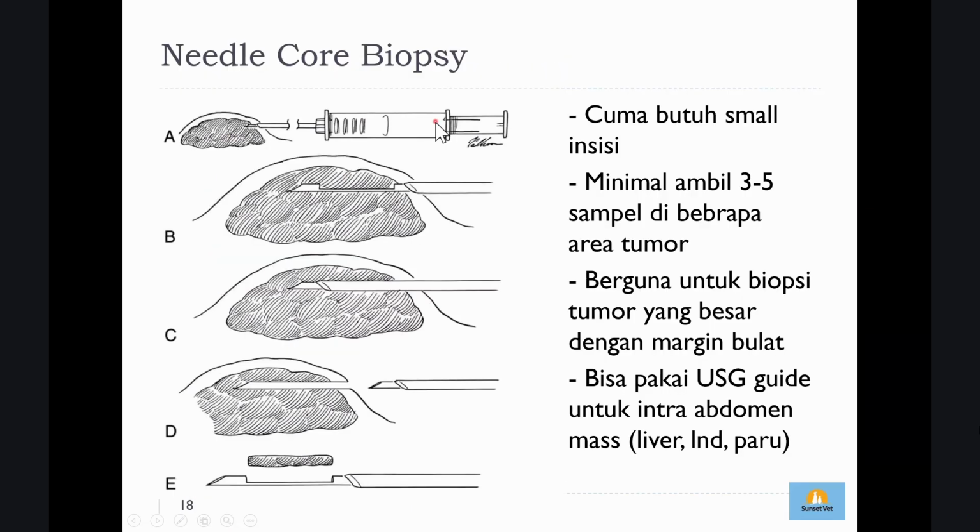The needle core biopsy, it's literally like you use the kit, and then you sneak the needle to the lump, you push it, you press the button, and then they will close it, and then they will trap the tissue in here. So usually with this technique, let's say I want to get a good sample from the liver, from the lymph node, from the lung.